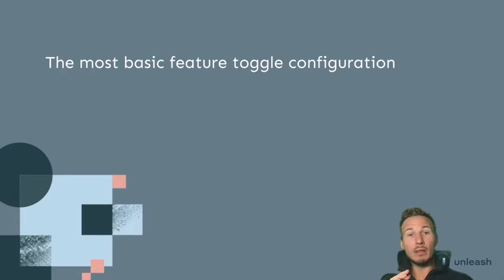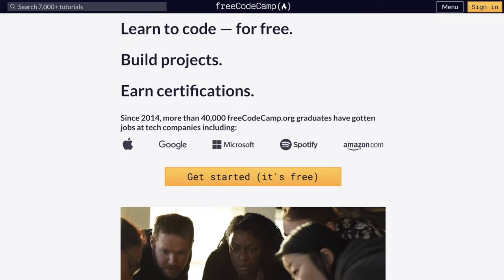I want to stress that in the most basic form, a feature toggle is just an if-else statement. You could have a flag in your code that says whether or not something is on or off. If you're diligent and able to remember to turn this flag on and off during development, or load it from a configuration file, that can be enough to get started — it means you can go ahead and merge your code at any point in time. So we'll take a look at how to implement this into the FreeCodeCamp codebase.